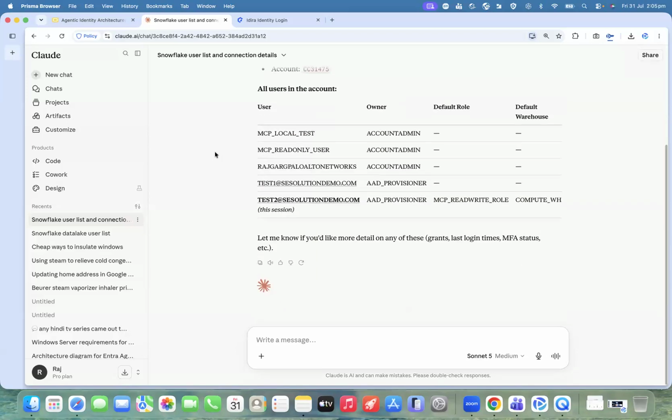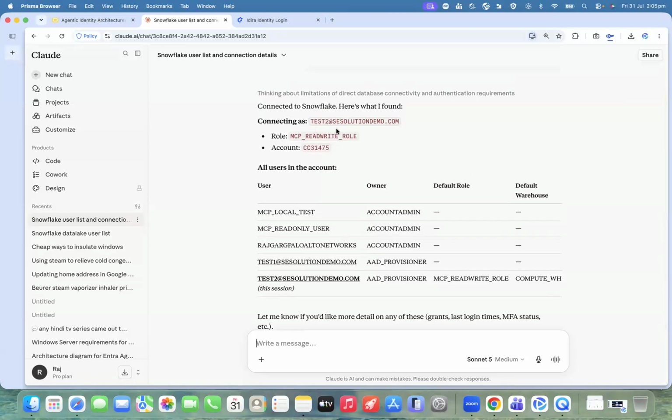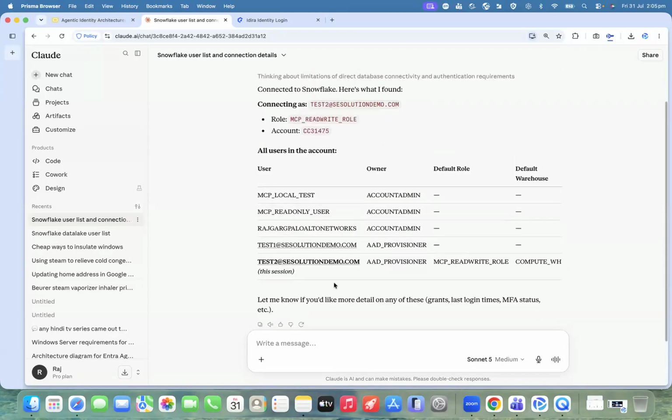Here we are able to see we are connected to Snowflake. We are connecting as test 2, and these are all the different users.